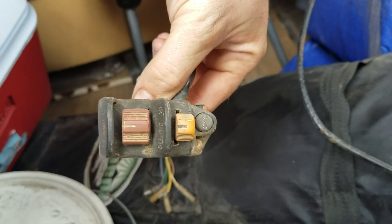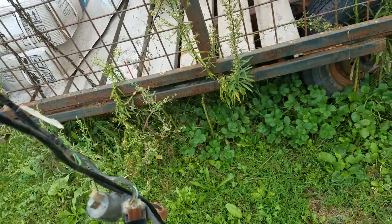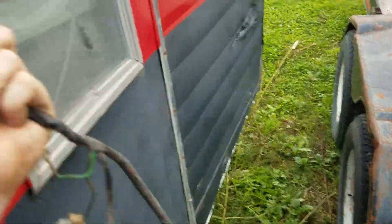This is for a 1984 ATC 200ES — this is what I was wanting. When I took this off, I left everything attached and didn't cut anything, so I know if I ever need to, I can throw the electronics back on. Same with the CR125 — it's still completely intact.